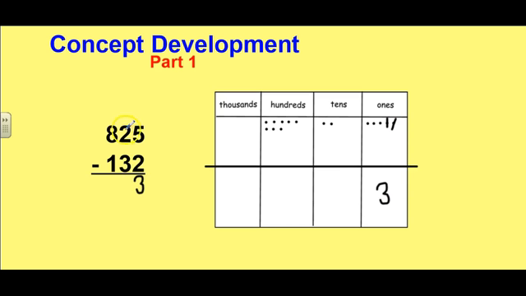Now in the tens place, we have 2 tens minus 3 tens. Well, you see that since we only have 2, we cannot take away 3. Okay, so what we're going to have to do is come over and borrow 100. So when we borrow 100, it's the same thing as borrowing 10 tens because 10 tens make up 100. So what we're going to do now is we're going to come add 10 more. So we're just going to make 2 rows of 5.